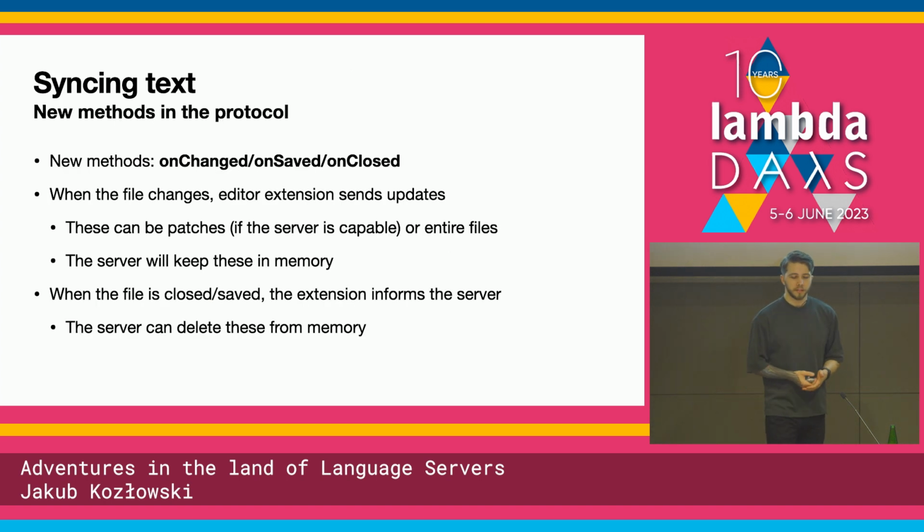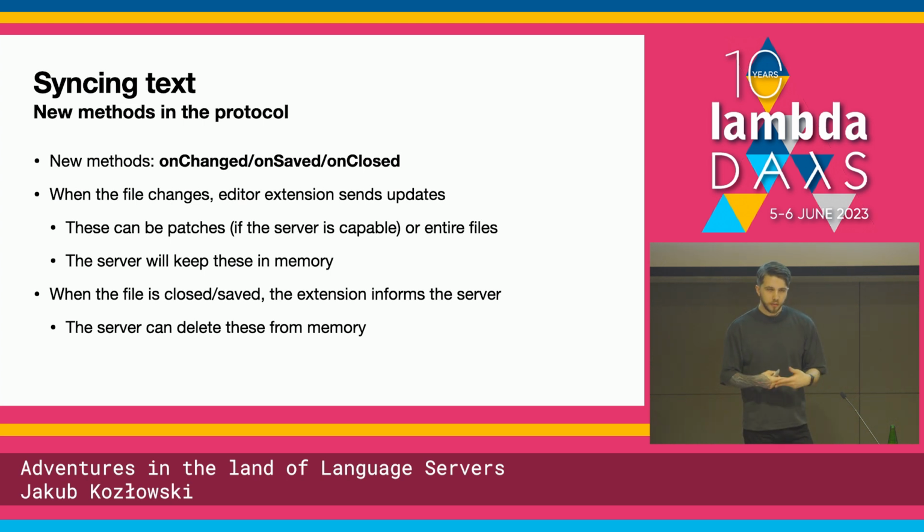She will introduce methods to the protocol which are going to be used for syncing documents. So when the file changes, the client or the frontend will send an update of that file to the server. And depending on the server capabilities, this can be a full file: this file is now this. If you know the previous version, you can do whatever you want with it, but this is the new state. Or it can be incremental. It can be just this range of text has changed to this range of text.